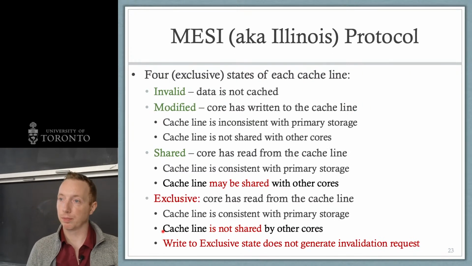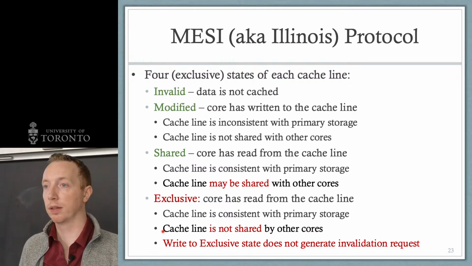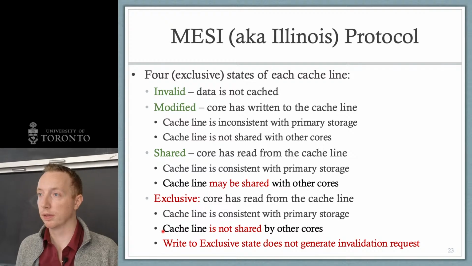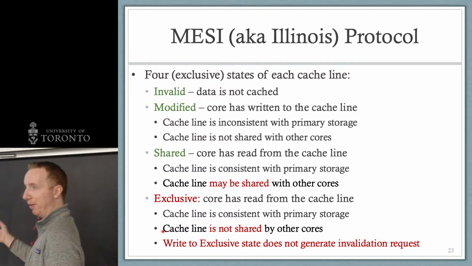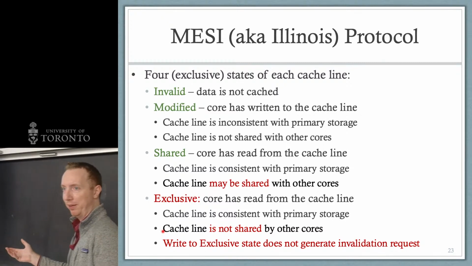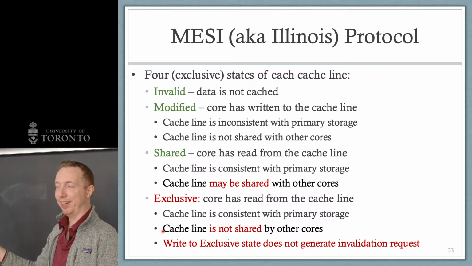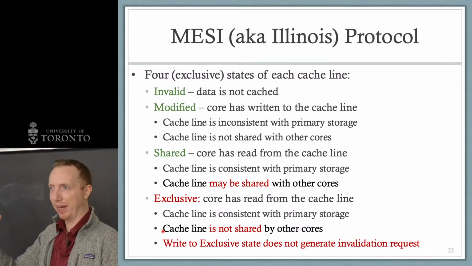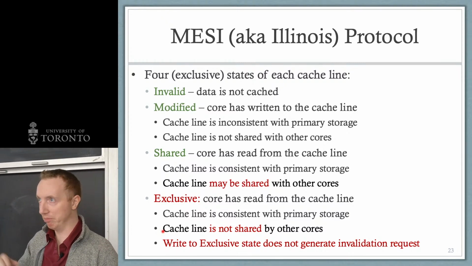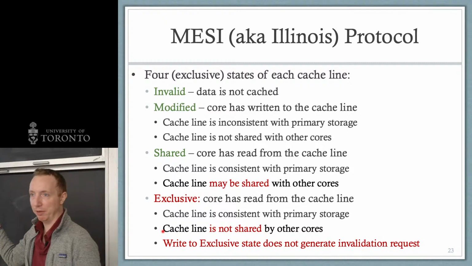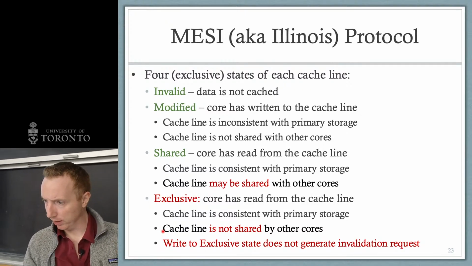Yeah? Is there a difference between saying that a particular cache line is invalid versus saying that the dirty bit is set to 1? Yeah, so the question is, is there a difference between invalid and the dirty bit being set? Dirty basically is like a subset of it. It's like invalid and also not consistent, while invalid is just invalid, it might not even be there. And we'll see an example, I believe.